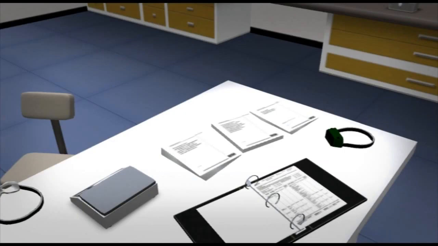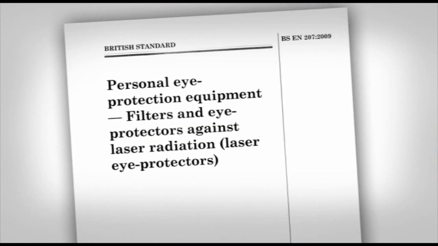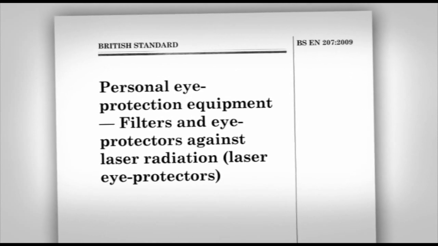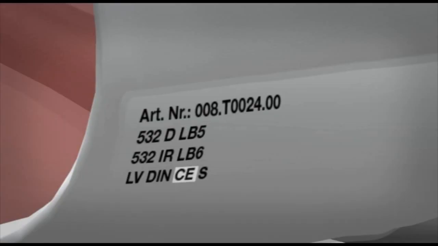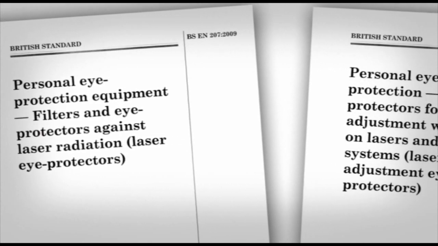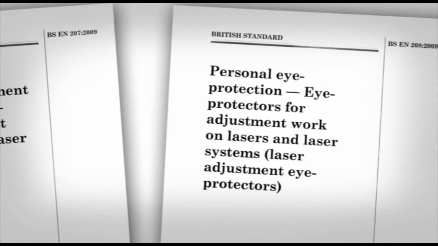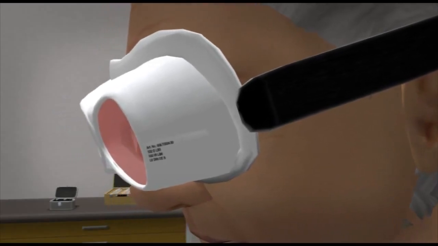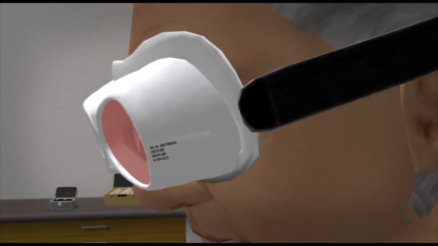The characters are laid out in the same order on all eyewear to comply with the standard EN 207, indicated by the CE mark shown here. It is illegal for laser eyewear suppliers within Europe to sell products that do not comply with either EN 207 or EN 208 standards. So do not use eyewear that does not carry the CE mark.